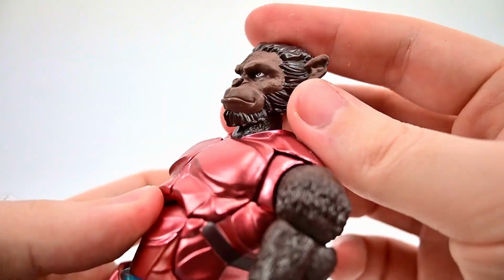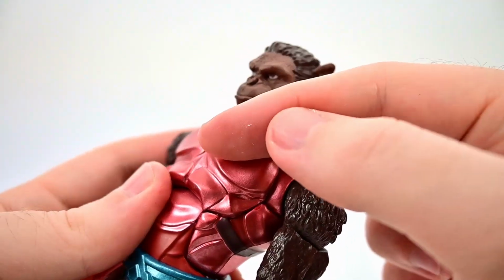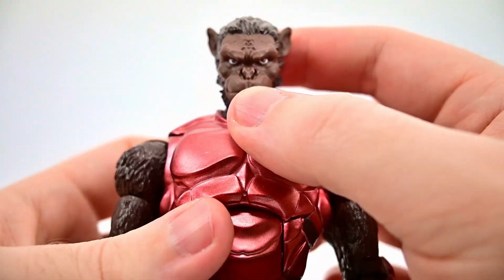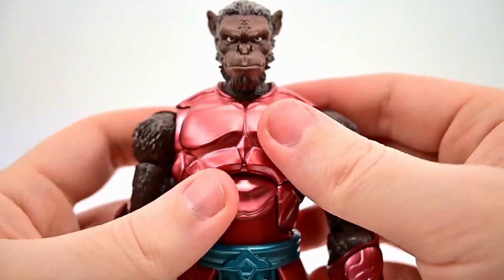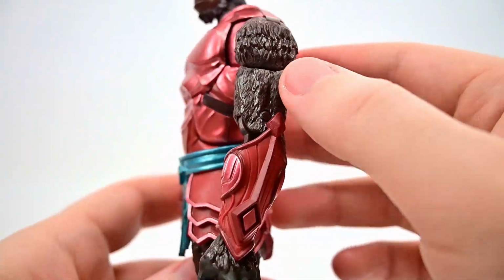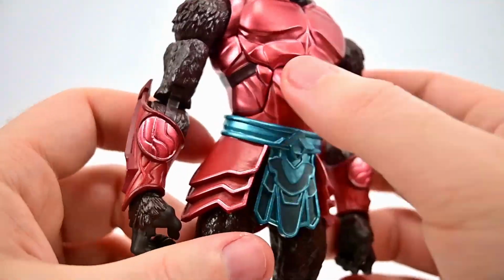So it's going to have a face pretty similar overall to Pale, so not much difference except for the hair. It doesn't have the mohawk or the long mutton chops or anything, but overall looks pretty good with that design. I even like the little wrinkly designs there on his forehead, nice little details in there. And then he has this all metallic red armor, so matches along with Pale. Just looks pretty cool with that all shiny metal red colored with some straps and stuff going on.